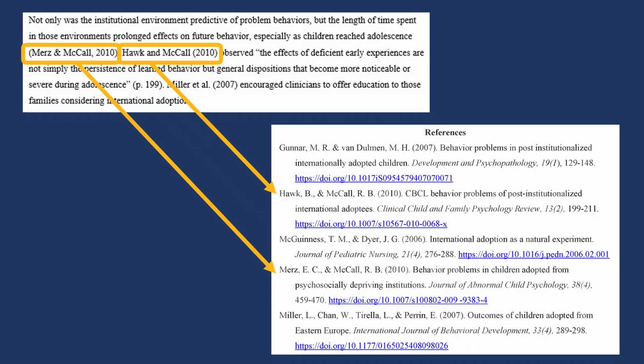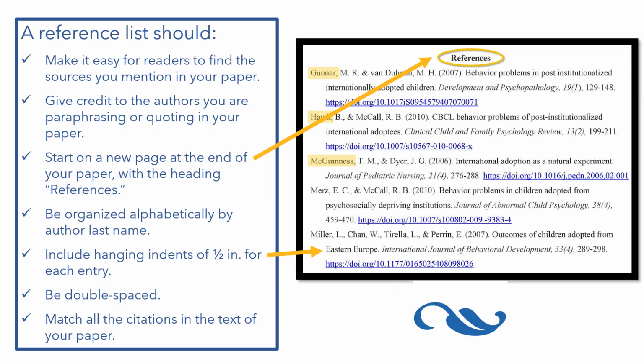There are two components of APA citations: the reference citations and in-text citations. We will be looking at in-text citations later, but it is important to know that the in-text citations should match the reference citations in the reference list. A reference list contains the complete citations for the sources you have cited in your paper so that your reader can easily find each source. The reason we use citations is to help readers find the sources we use and to give credit to those whose ideas we are using in our paper.